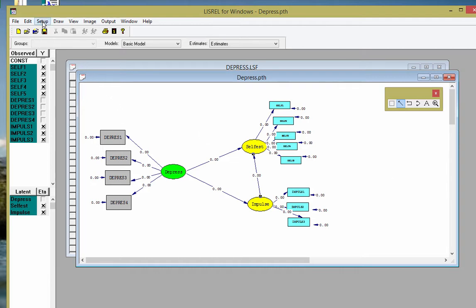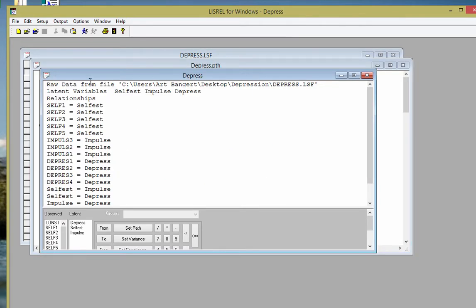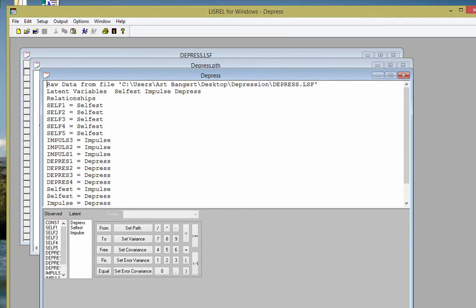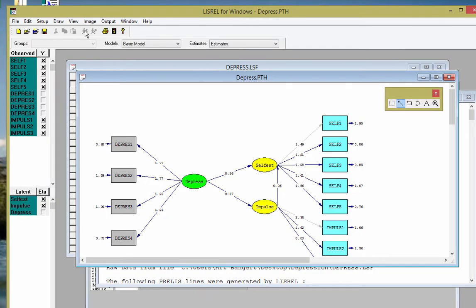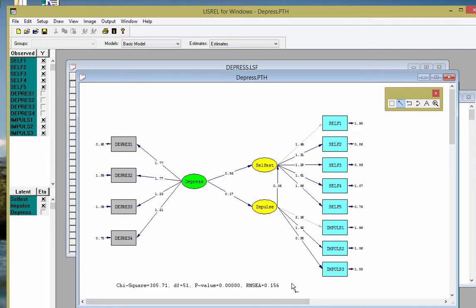And then we can go to Setup and Build SIMPLIS Syntax. You'll see this SIMPLIS syntax file come up, and then we can click on OK, and it runs our analysis for us. And so this is our model.